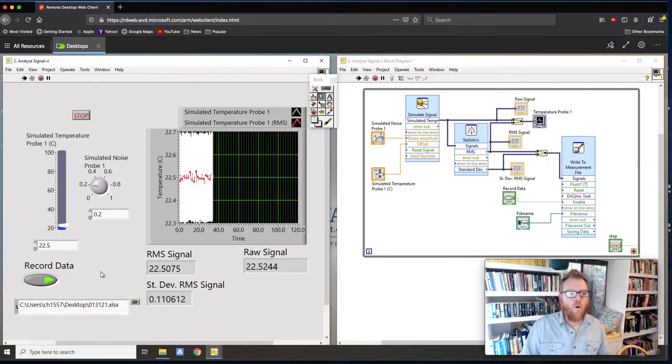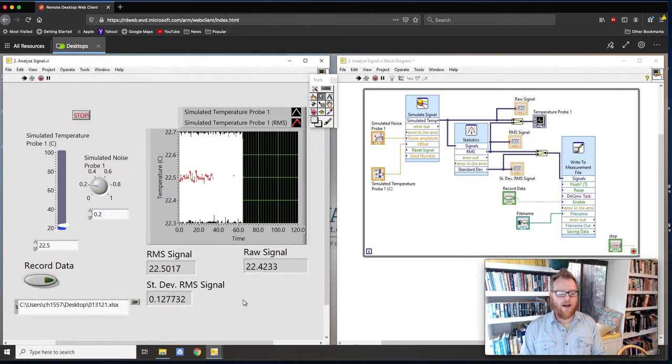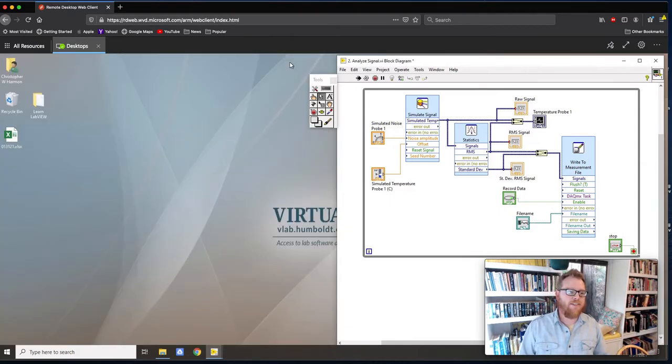So now I think that's recorded plenty, and I'm not going to push stop. Rather, I'm just going to uncheck record data. And now you notice here it's going to have to catch up. Yeah, you noticed it had some lag. But what's cool about this is I've recorded that data, but I'm still letting my VI run and measuring the temperature. And now if I minimize this, oh, sweet. See, I got that file on my desktop.